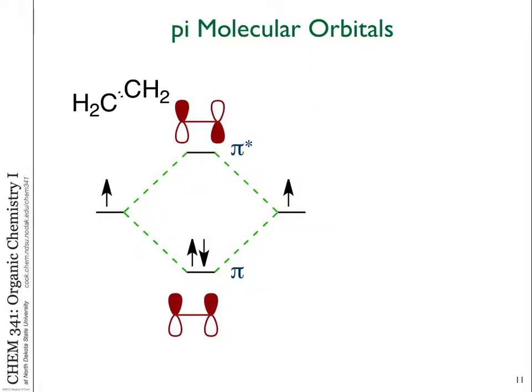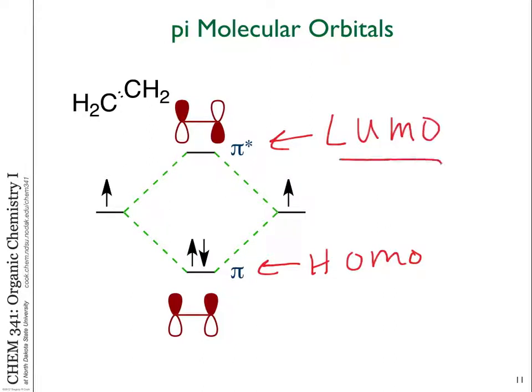Another term for you, the highest energy of the bonding orbitals we call the highest occupied molecular orbital, and the lowest energy unoccupied orbital is the lowest unoccupied molecular orbital. We just refer to this as LUMO and HOMO to describe those. In a simple ethene, there's only two. In a diene, there's two additional ones. So there's a total of 4, because we're bringing 4 p orbitals together. And I hope you're still with me.